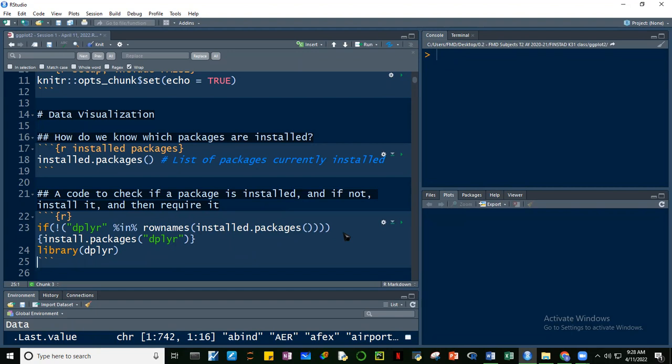Then we're asking R to install the package dplyr if it's not in the installed packages. However, if it's in the row names, then it will just require or load dplyr. Okay, so let's run this, guys.